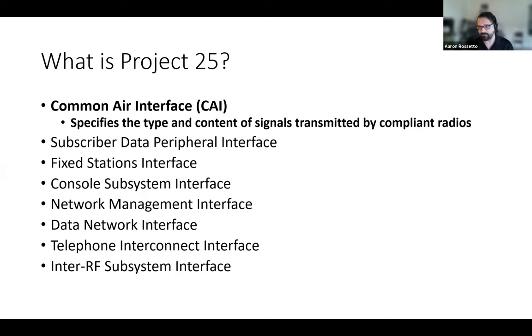Now, phase one defines two different types of modulation that can be used in the system. The first is known as continuous four-level FM, shown there on the left, with a constant amplitude carrier. And you can see that looking at the constellation diagram here on the left, where each of these points is on the unit circle. And that indicates that there's a constant amplitude being transmitted there. There's also compatible QPSK, depending on what documents you look at, with a variable amplitude carrier. And its eye diagram looks like this. And this is its constellation. And you can tell here that the amplitudes are different because all of these points in the constellation don't have the same radius from the center. This is also known as linear simulcast modulation. Both are used in phase one systems.